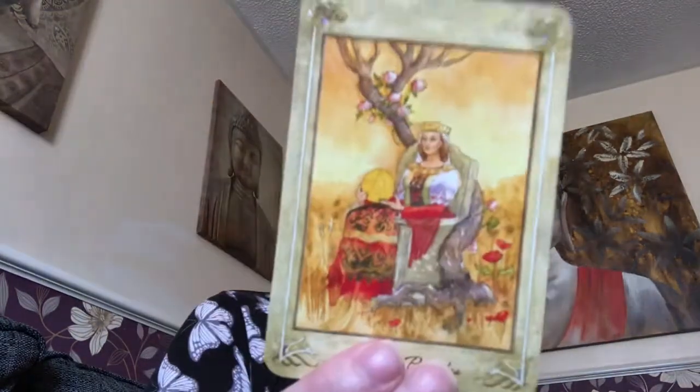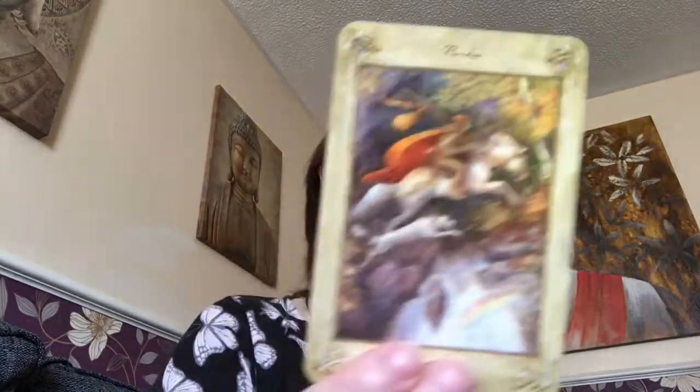But it is such a pretty deck, I love the colours. I'm really looking forward to working with this. I do want to actually read the book, because it has Welsh mythology in there, and I want to get a better insight through the book, but I've got to wait till my eyes are a little bit better for that. But I thought if I get using the deck, the book can come later. I just wanted to start using the deck. Like I said, it's a deck that I do like the look of. I'm just not sure whether I want to actually trim the borders or not. So I'll see after I've worked with it for the week.